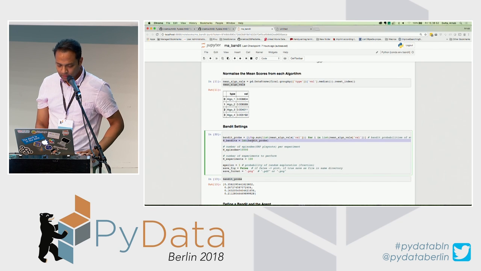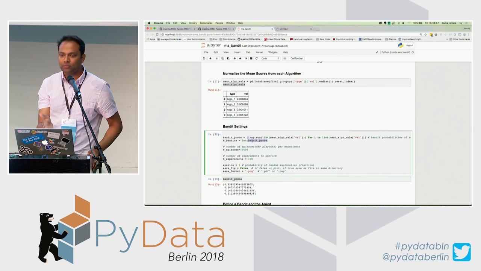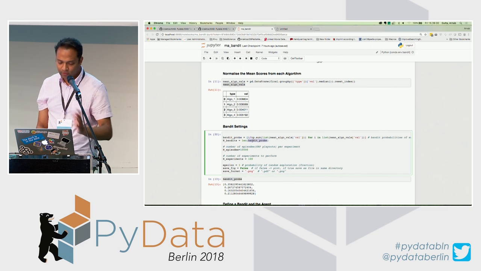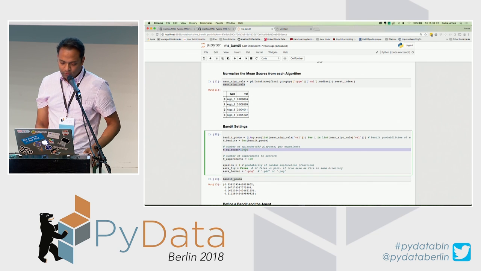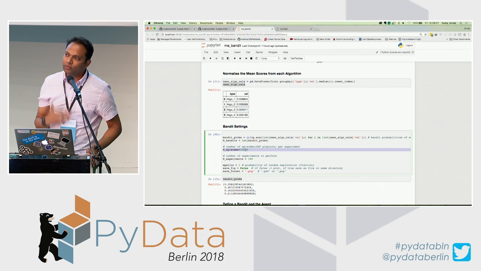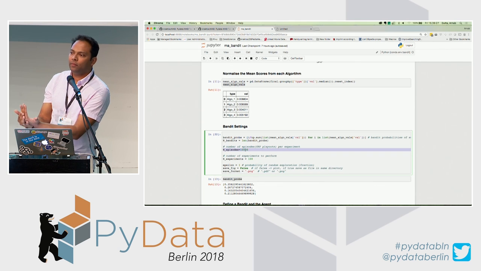What I define more is the number of bandits. Simple. There are four in this case. I just say the length, or you can just find it from the size of the data frame as well. Anything works. So episodes and experiments. The episode is basically the times you play it out. With this kind of algorithm, it's not like you pull the lever one time and think, okay, wow, I know everything about these four arms or the four algorithms. You have to keep doing it, and it emerges in a certain number of playouts. So we often call them episodes or playouts, the number of times you display that page to an end user.